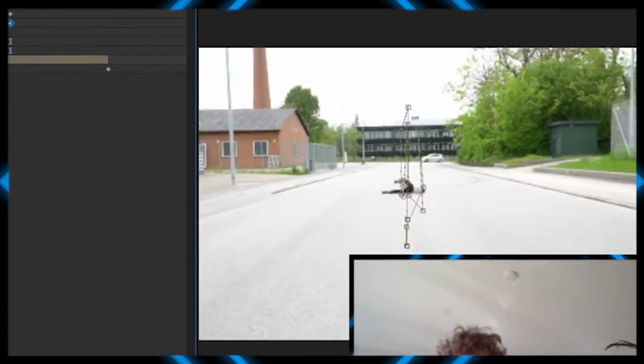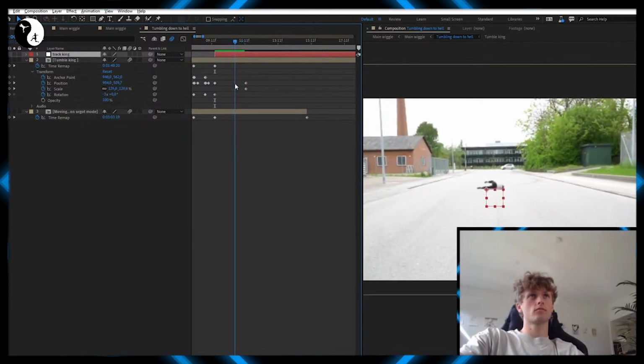and then scale yourself down a little bit so it looks like you're sliding down the road. And remember, this is your video, so you should add as many rotations, as much airtime as you'd like to, because you can do whatever you want with these tools that I give you here.